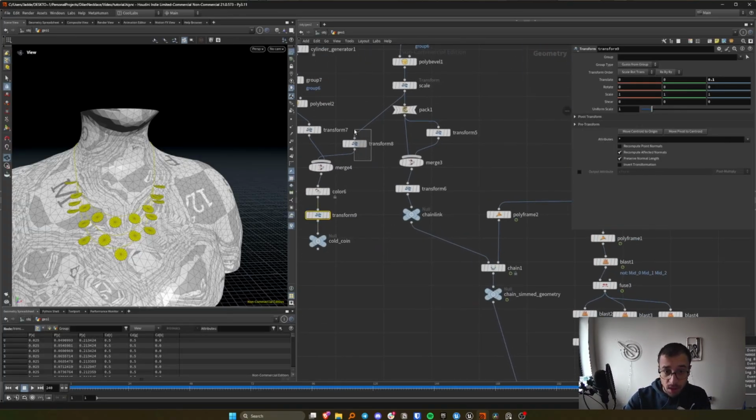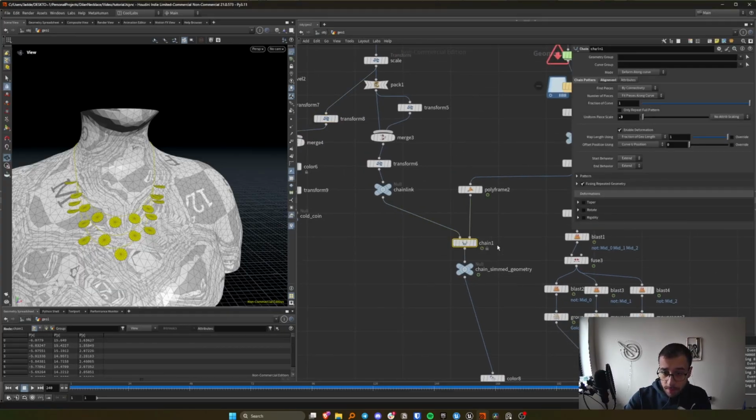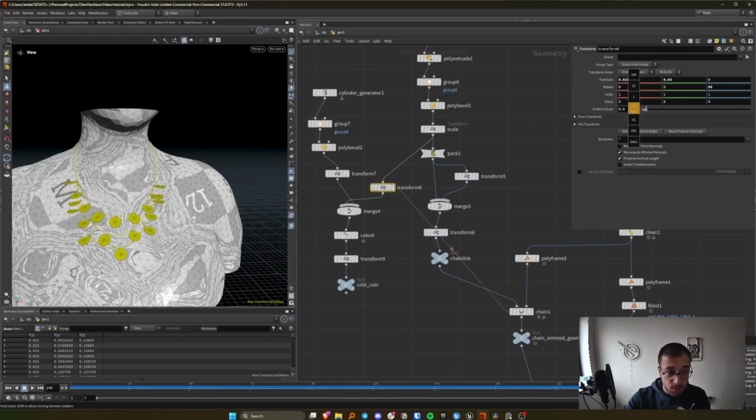The best part about all of this is, for instance, we can grab this uniform scale and then paste it as the uniform piece scale as a relative reference. And what you can simply do is now magically you just made all the chains bigger and everything will work accordingly, which I really love having.